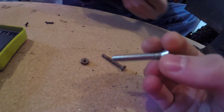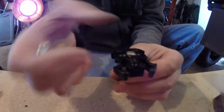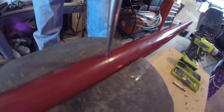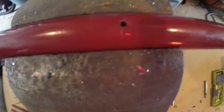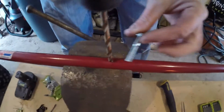Just like that. Alright, so we decided instead of this one that's a bit bigger, it would be better to put that one in, because this would weaken the mount a little bit since it's taking up more space than the smaller one. We just got to put a countersink in, or go get a flathead screw. So he's just gonna make a little dimple. That's good enough. And yeah, just drill a hole right through so you can match with this one, so you can put that through here. You get the idea.